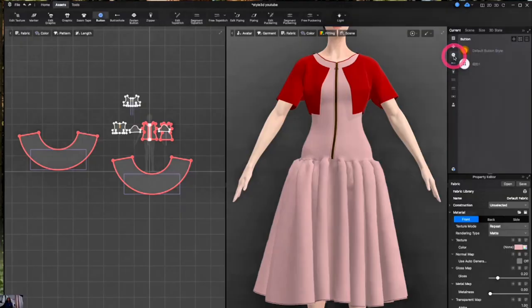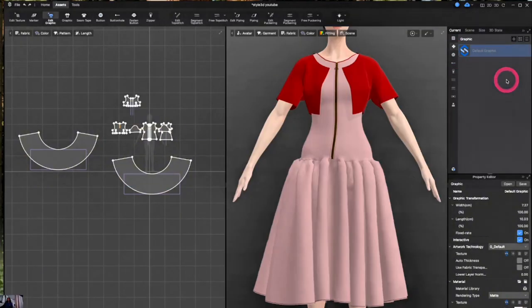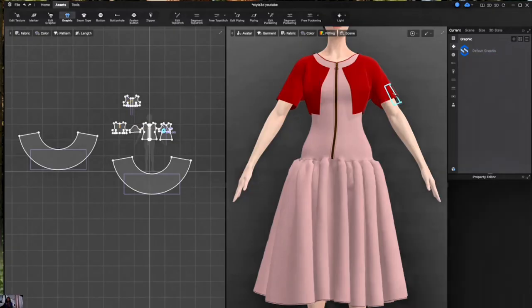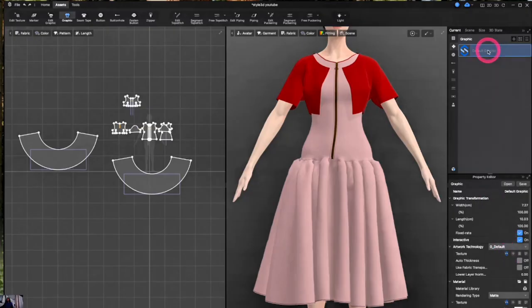So this icon here is for graphics. You can choose a graphic. Now over here, if you want to add, you can add one, right? The first way is to go over here and add your own custom graphic, as opposed to the one that Chloe is giving you, because if that was the case, I would go to the graphic itself and stamp it here. That's not what we want, no. So let's go back to the graphic, and you can also rename it.